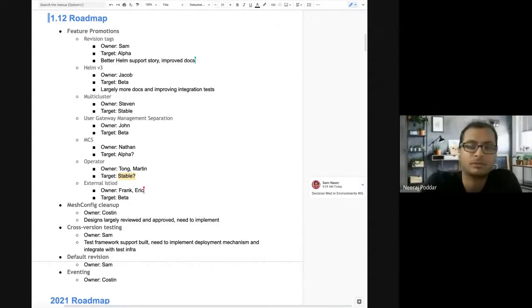Yeah. So I just want to say one last thing. In fact, for most of the things on this list, if I look at the documentation, they mention mesh config somewhere or other. External Istio is another example. You look at the documentation, it has mesh config in it. So I really don't know how these can get promoted. Do we want more things in that state, or do we block things unless we resolve the mesh config promotion? Promotion to what?